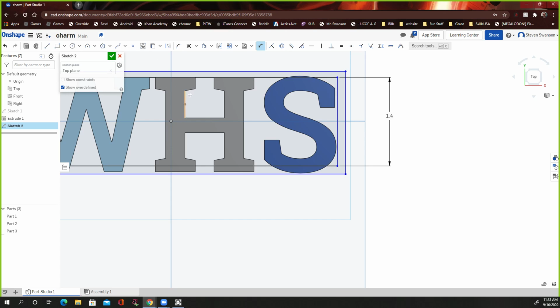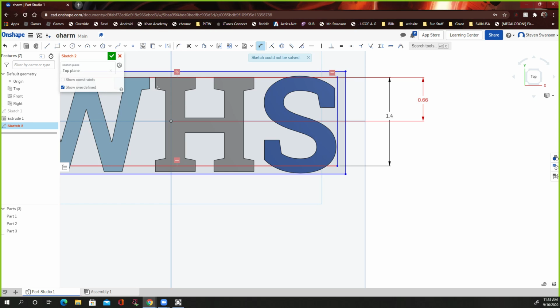Let's see. So I'm going to go, where's the dimensioning tool? I'm in the dimensioning tool. Good. So I'm going to click this dot and this upper wall. And I'm going to say make that like 6.6, or sorry, 0.66. It doesn't like that. Why doesn't it like that?